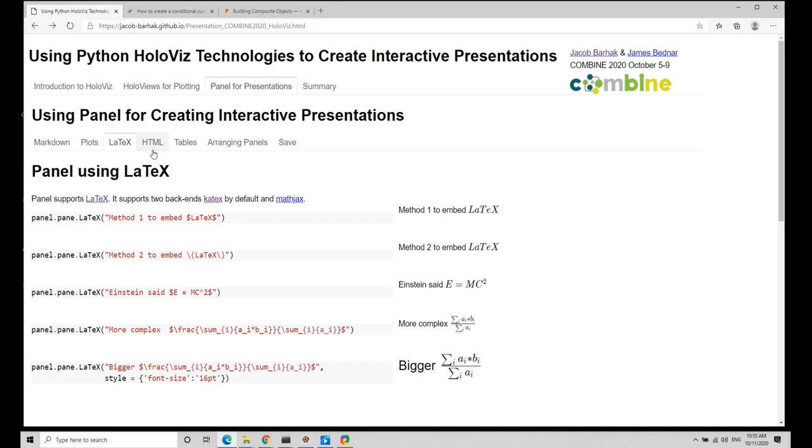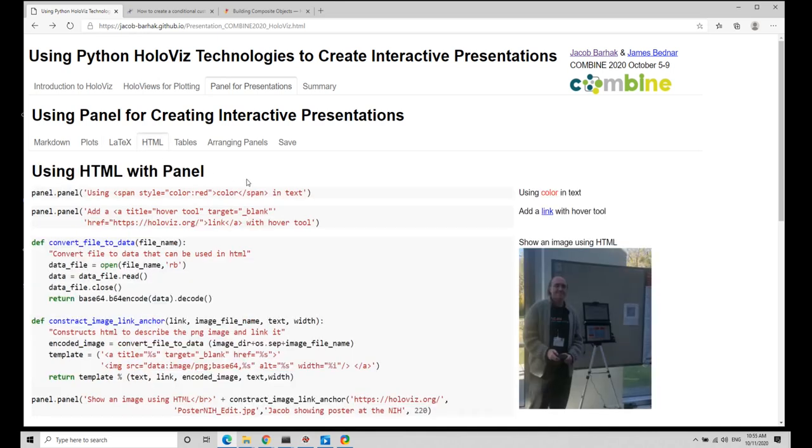So LaTeX is supported, and you can actually create presentations with equations, and sometimes you do want to show them. Now, if you want to do something more sophisticated, you can use HTML. So you can use simple HTML using tags. This is within Markdown. You don't have to tell it even. You see, I'm using pn.panel. And this is how you, for example, color text. Markdown does not support color, but you can use HTML to enhance. More importantly, if you put a link that you want, with the hover information of a hover tool on top of it, you can do it using HTML.